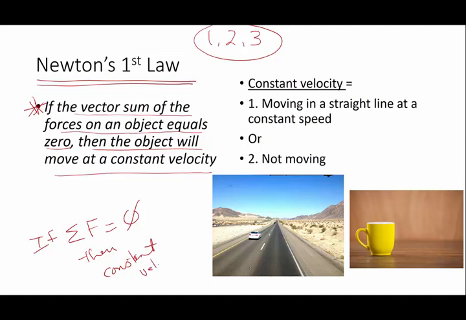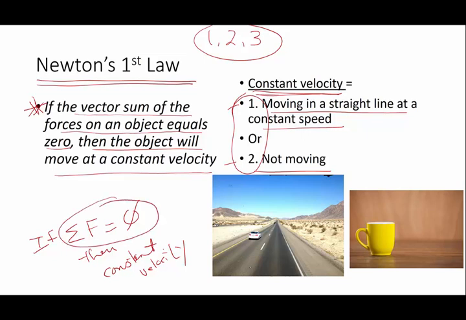Now, if you recall when we were talking about velocity, velocity is defined as speed plus direction. So if something has a constant velocity, it can either be doing only one of two things: it is either moving in a straight line at a steady speed, or it's not moving in a particular frame of reference. These are the only two situations that can be true if all of the forces on an object equal zero.